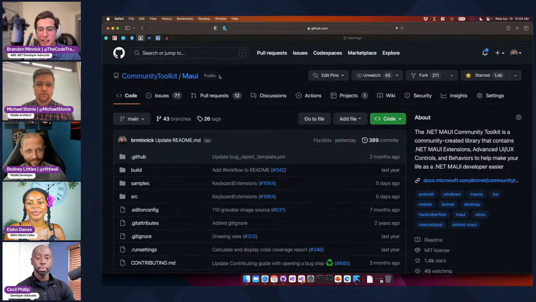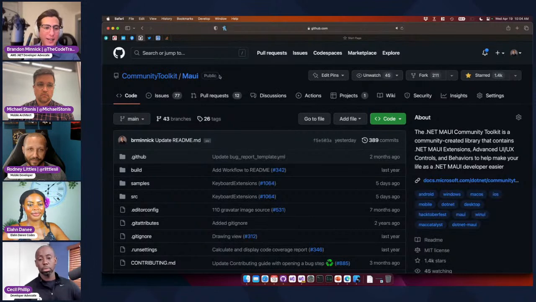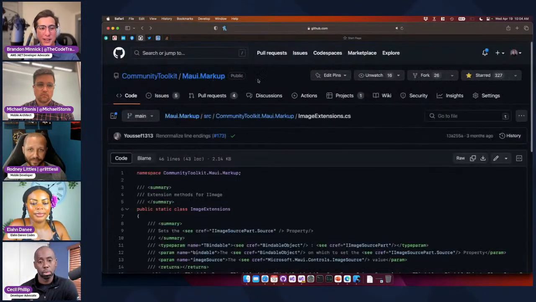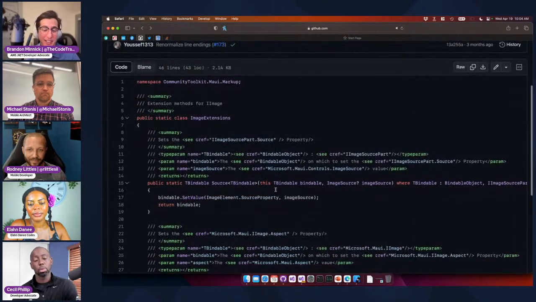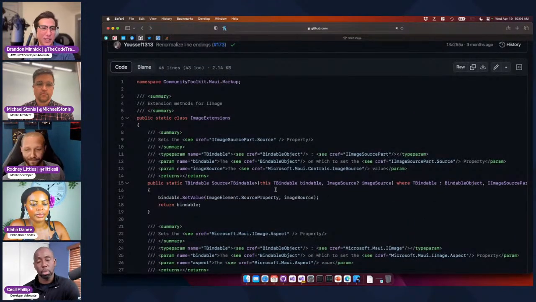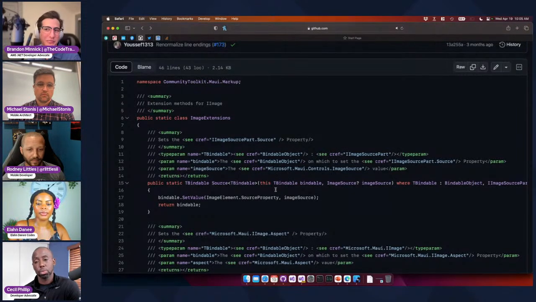So if you have an app where there's already some XAML in it, you can create your new stuff in C# using Community Toolkit. But as far as the MAUI markup project ever doing anything in XAML, probably not. At least today, it's pretty much exclusively, I say just, extension methods. It just makes it easier to write your C# code. But I'm not against it. I just don't see a way, at least today, where we could improve XAML other than just leaving it for C#.